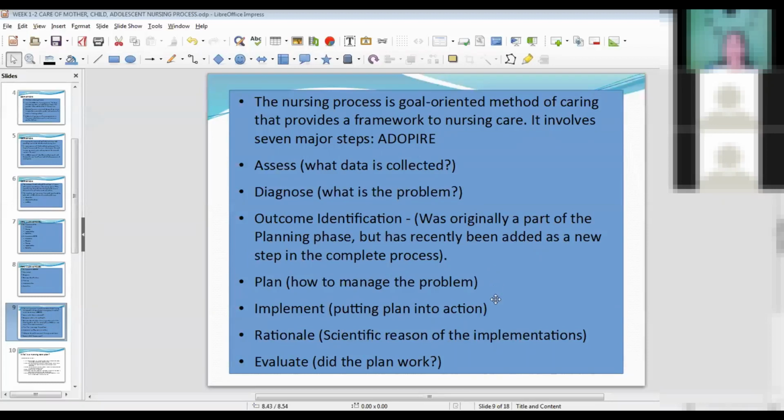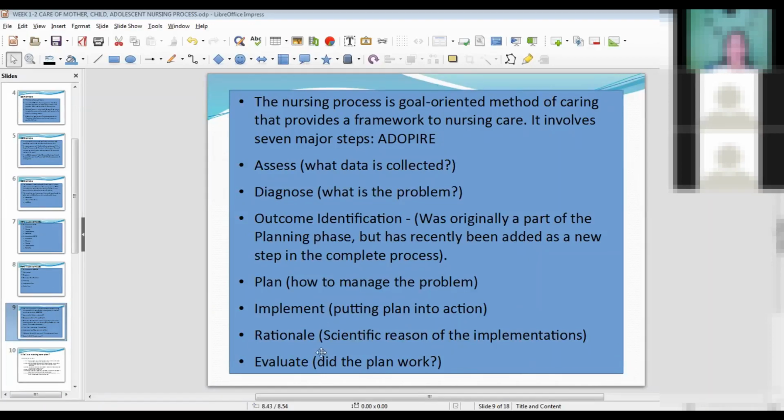R, ito yung additional letter natin. Scientific reason of the implementations or the rationale for our action. So each of the actions that we are going to implement dapat may corresponding scientific basis. Okay, so where can we get the scientific rationale? So we can get that from the books that we are using or may mga online sources tayo. But see to it na yung online sources natin ay galing sa author mismo ng books or yung website na pwede natin i-consider as legitimate website.